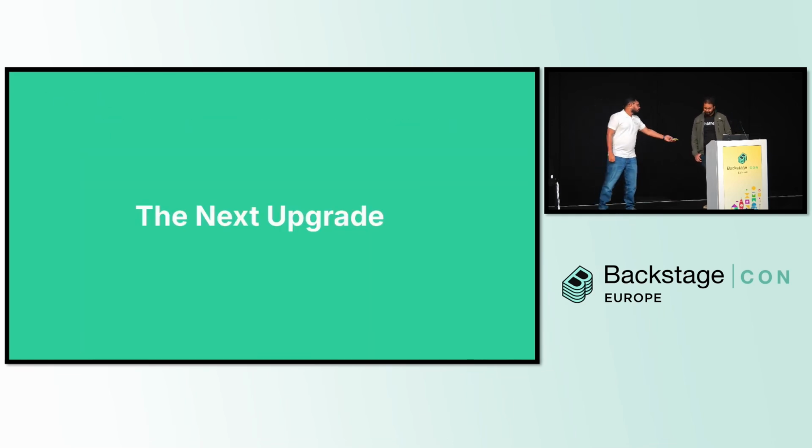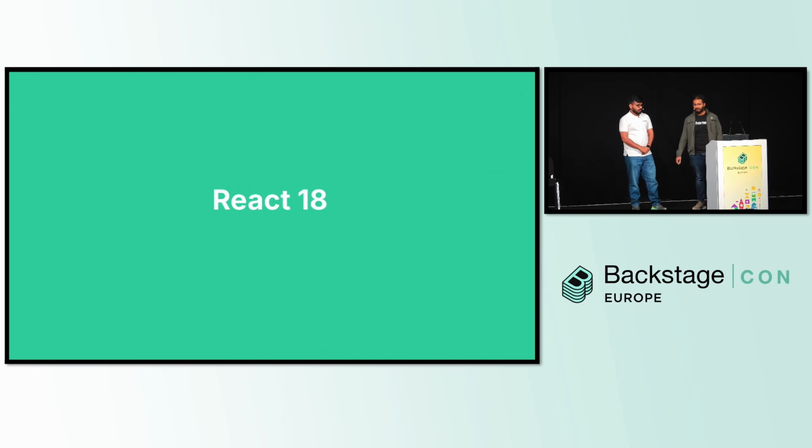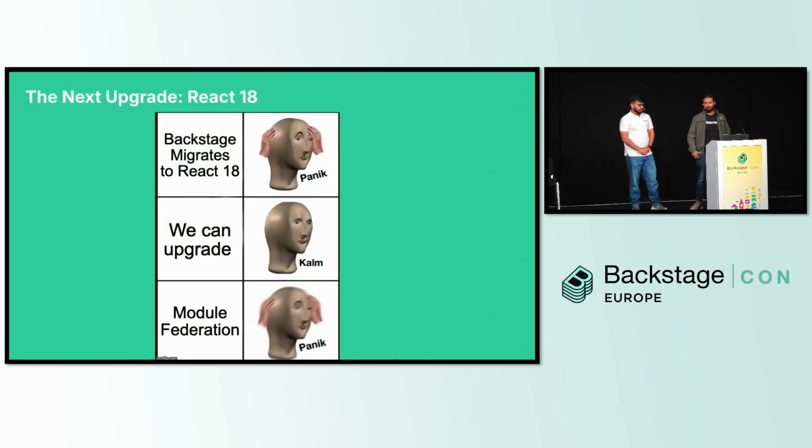Okay. Yeah, so the previous upgrade went fine for us, and it was time for a new upgrade. And this time, as a front-end engineer, I was very excited because Backstage was moving from React 17 to React 18. And it got all of us excited, but there was a small problem. We were running Backstage in a module federation environment, and we were dependent on the platform. And the platform was running React 17, so we can't have two different versions of React working in the same environment.